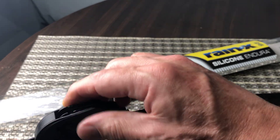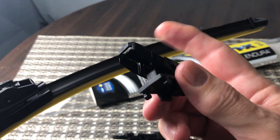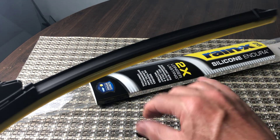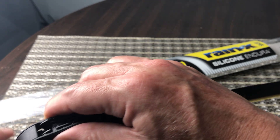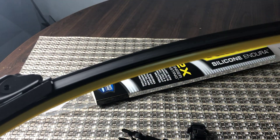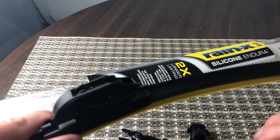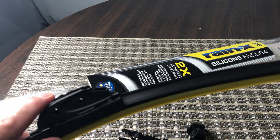One little thing I did notice is that these are plastic — very hard plastic, but plastic nonetheless. I ideally would have preferred it if they were metal, as it would make it a lot more sturdy and solid. But I guess they were trying to save some money and weight that way. That's my only little gripe — I wish it was metal.